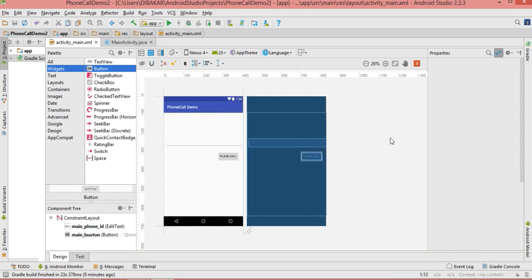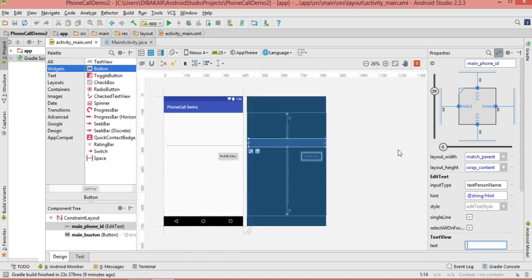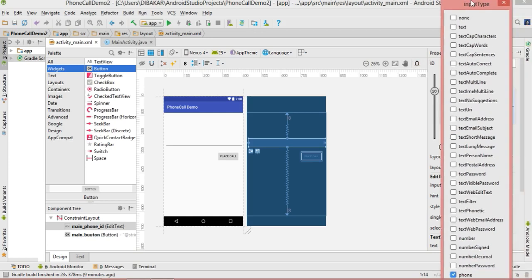Alright, and it shows again one warning, input type it requires. So we can give it input type also. If you put an input type, let's say phone, then you will be able to only enter the phone number and not text in this field.